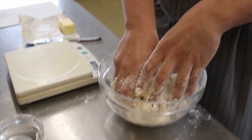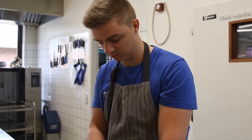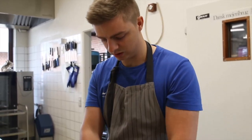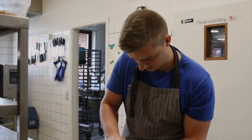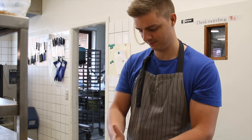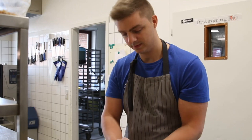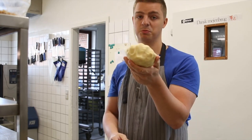So I guess at some point this is going to become a dough. I don't know. Maybe in a few hours, or start to look right. Okay. It's actually not that hard. It's pretty good.